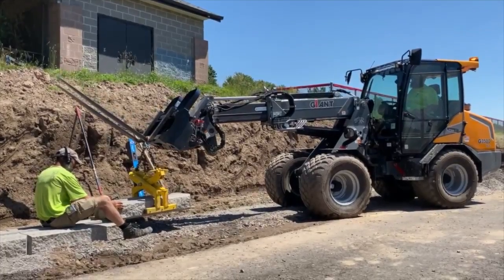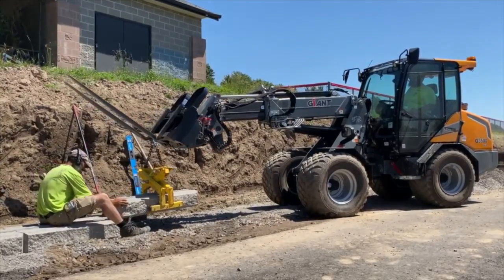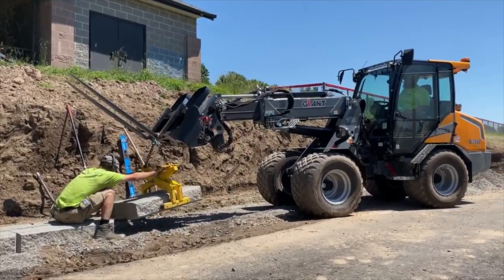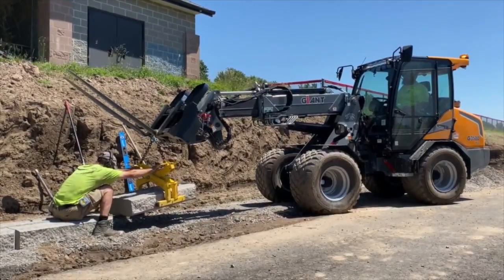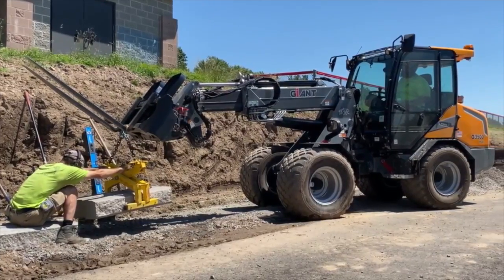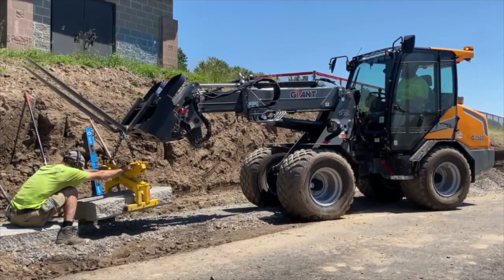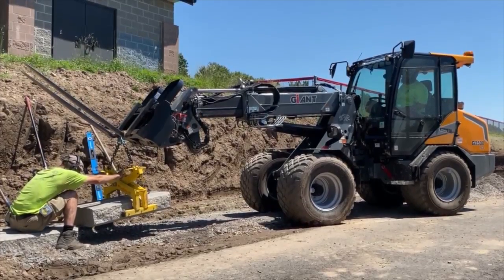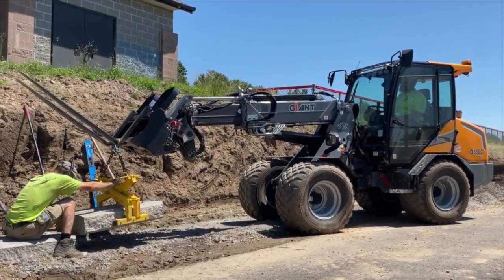We were able to teleboom in. We were able to do everything. I would have had to bring in a third person if we were using a skid steer. The Giant loader did a fantastic job. We were able to telly everything in and really just get the blocks right where we needed them. And shout out to Q. He's my full-time guy and an absolute fantastic worker, and is right next to me step by step.